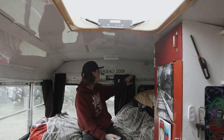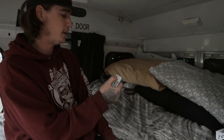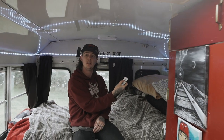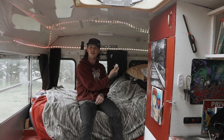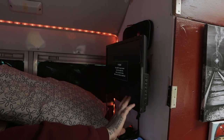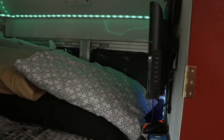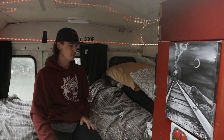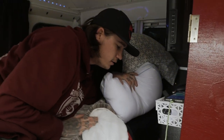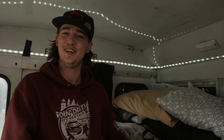We've got some lighting back here hooked up to the power inverter — simple Walmart stick-up lights from the home section, fully adjustable, dimmable, even a party mode. We've got a nice little 20-inch TV that can play DVDs, Netflix, Nintendo — all super simple, just hooked up back here. The inverter is a 1500-watt power inverter I bought off Amazon for under $30, run off the two car batteries underneath. Works great, no issues at all.